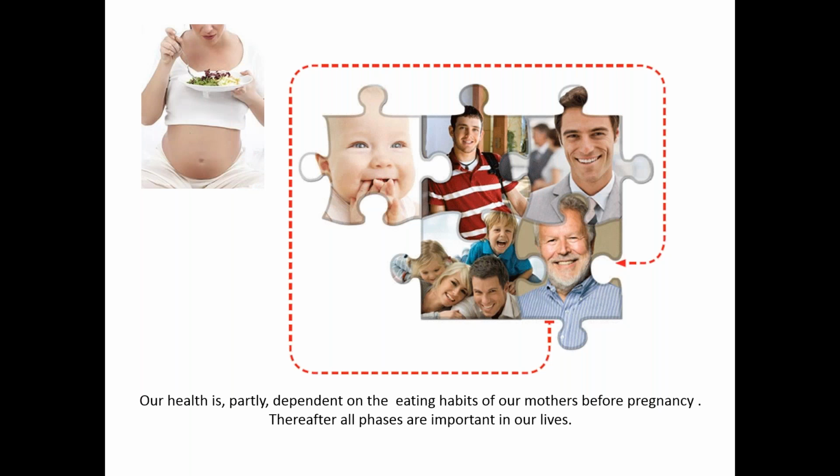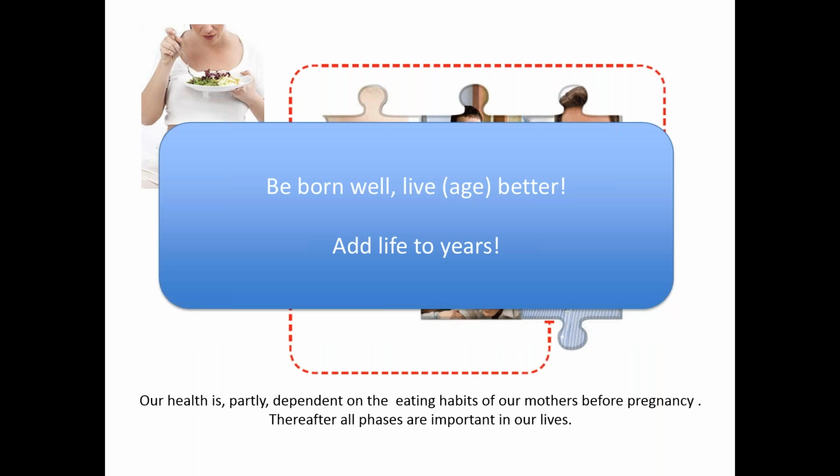If we want to start from the beginning, I think we can very easily say that our health is partly dependent on the eating habits of our mothers before pregnancy. So nowadays, when we're talking about nutrition and health, we have to look at the preconception stage, and thereafter all phases are important in our lives. When we do product development, we want to add to this maximum. So we want to be born well, of course. We want to live and age better.